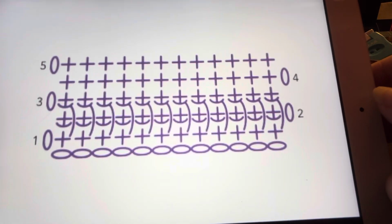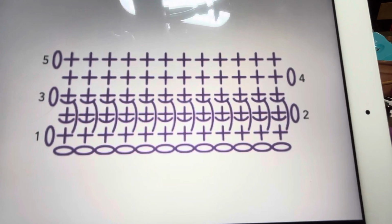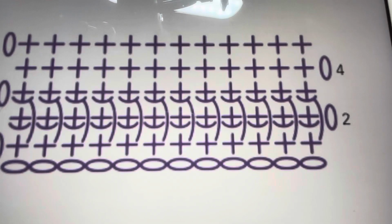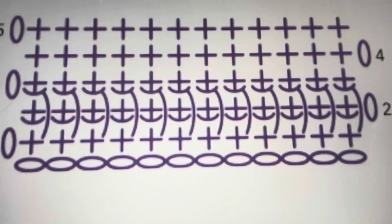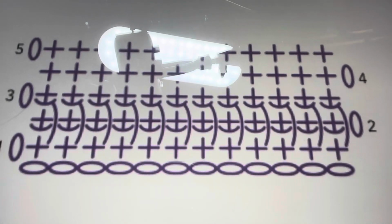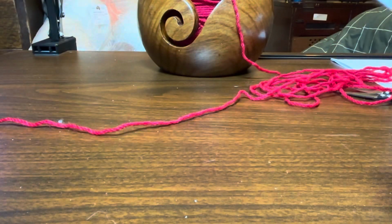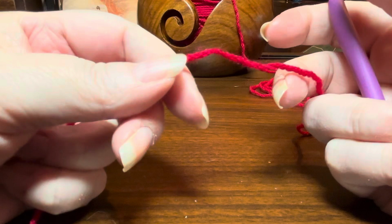So let's see if you can follow along when we now work it for real, using actual hook and yarn. Okay, I'm using a 4mm hook again, which is a G, and I once again am going to be using Bendigo Woollen Mills, 100% merino washable, in red, and I am going to work you through the whole stitch step by step, because it can be a confusing stitch.